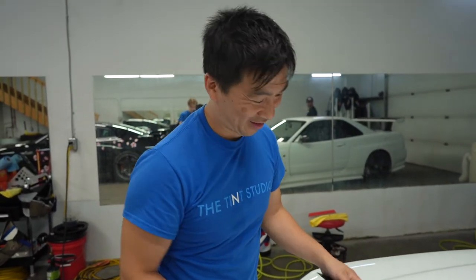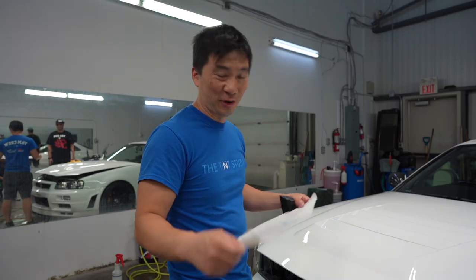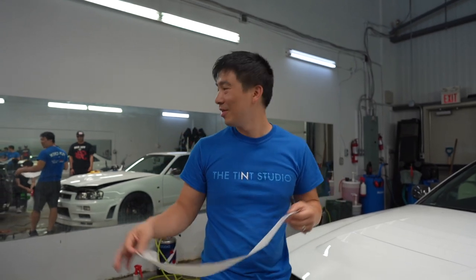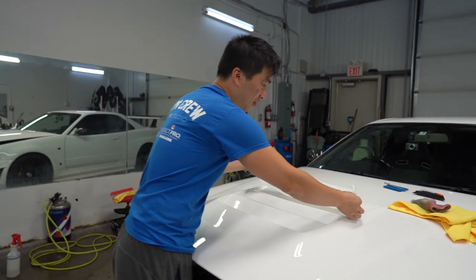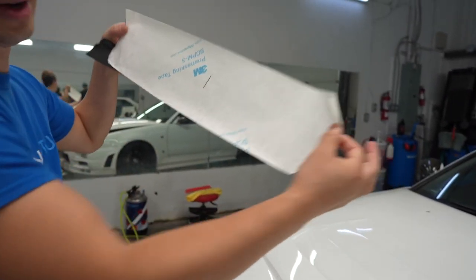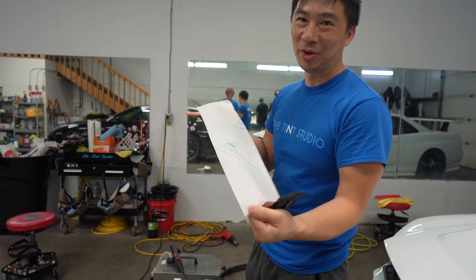Probably wondering how I got this template done for a car like this. There's really no pre-cuts for it, so I'll show you how to do it. What you do is you take some pre-mass or some just masking tape, but you're just gonna have to waste a lot of it. If you have some pre-mass kicking around, you just lay it down, take the China marker and mark it off, and then transfer that template over to your PPF, and you cut your shape. It's pretty simple.